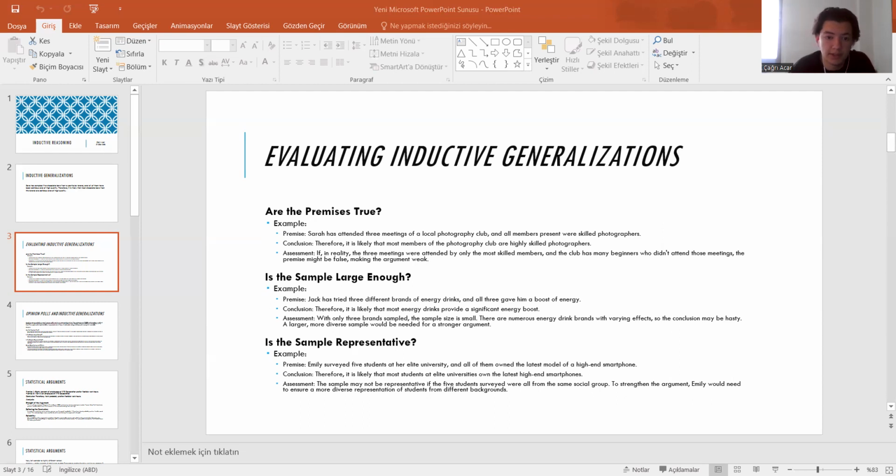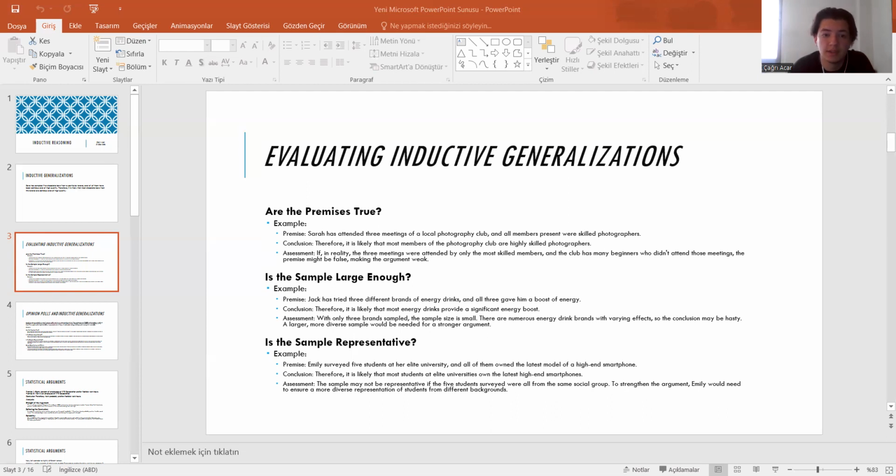The other one is: is the sample large enough? Common sense suggests that sample size must be sufficient to justify conclusions about the entire population. The passage provides examples such as thousands of encounters with rabbits, where a large sample supports a reasonable conclusion, and a small sample, like 3 students with purple hair, weakens the argument.